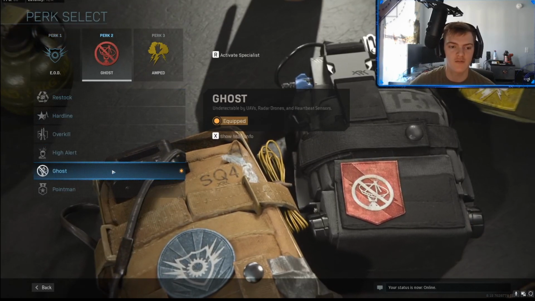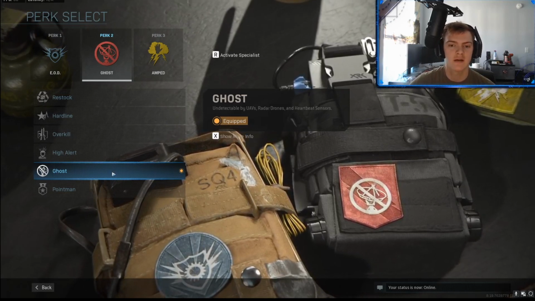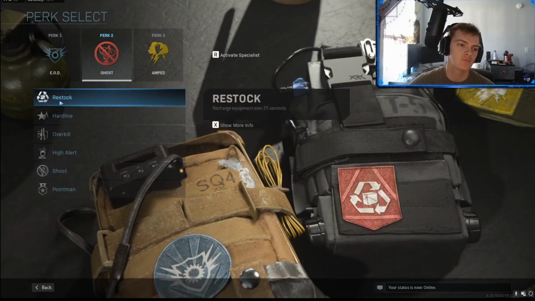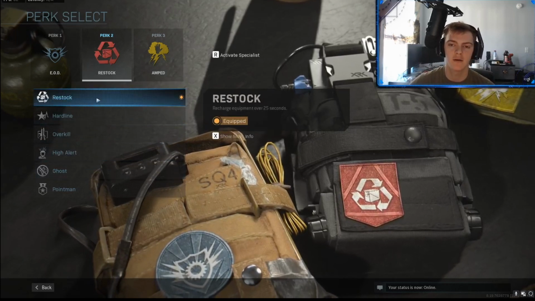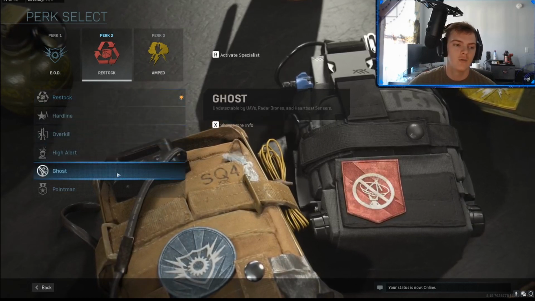The other team's getting UAVs. I like to be able to stay off the radar, and Ghost is unbelievably overpowered in this game. Helps with UAVs and heartbeat sensors. You've got restock. If I'm not going to run Ghost, I'll run restock. Be able to spam frags or smokes or whatever I need.